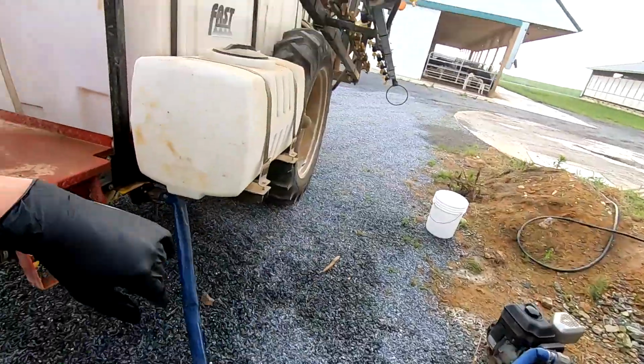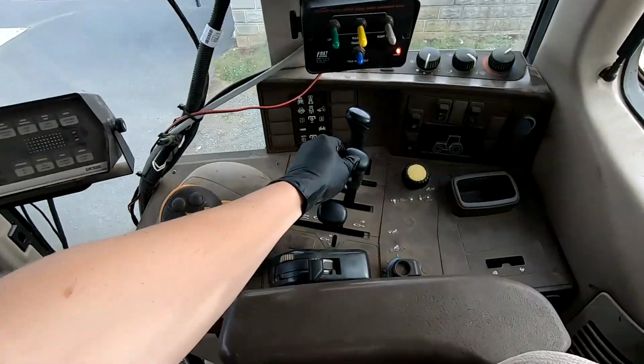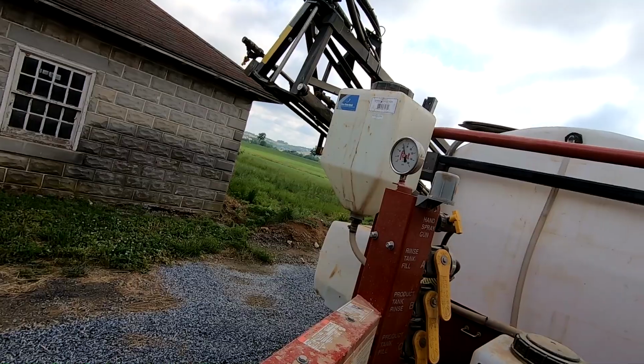So I shut that pump off, sprayer's about half full with water. I'm gonna turn my agitation pump on now. Turn that up just a little bit.